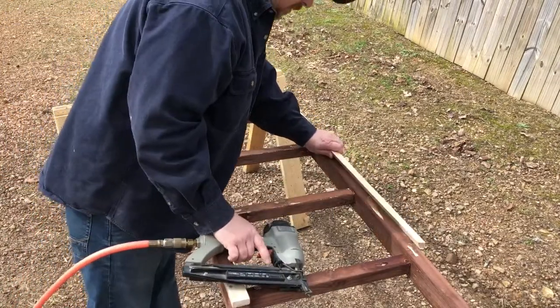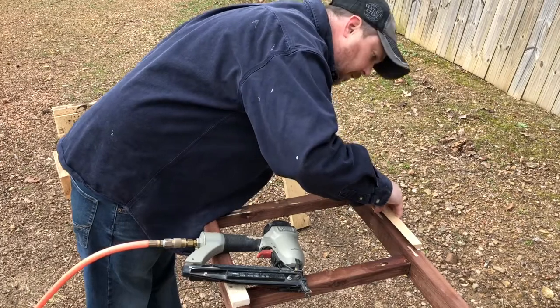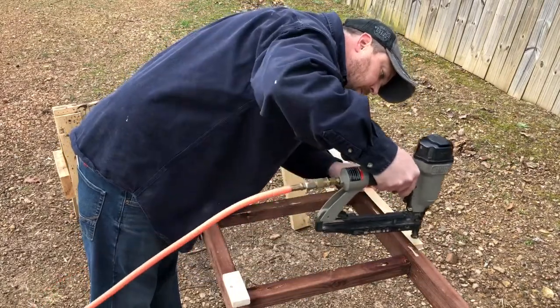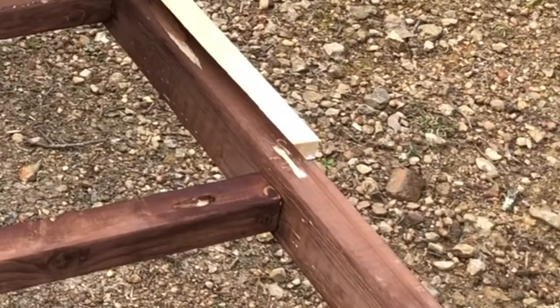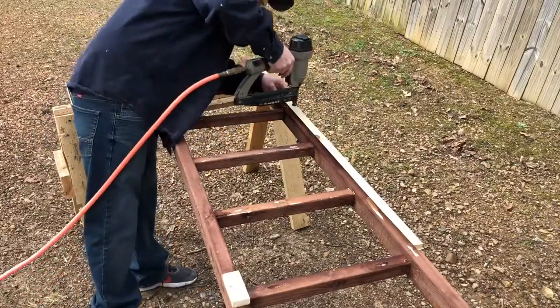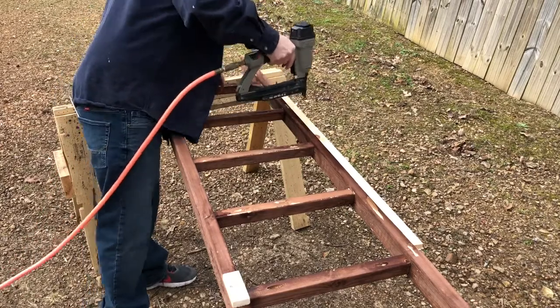Now you just want to take this and flush it up with the side of the ladder there and start throwing some nails in it. You want to position this 3-foot board kind of in the center of this ladder, but make sure it's flush with the side there. And see how it's cut at a 45-degree angle? Well, these two pieces of board, they're just going to fit right inside of each other. Just throw you some nails in.